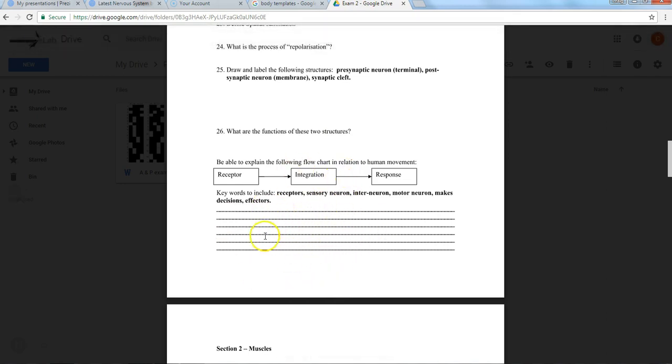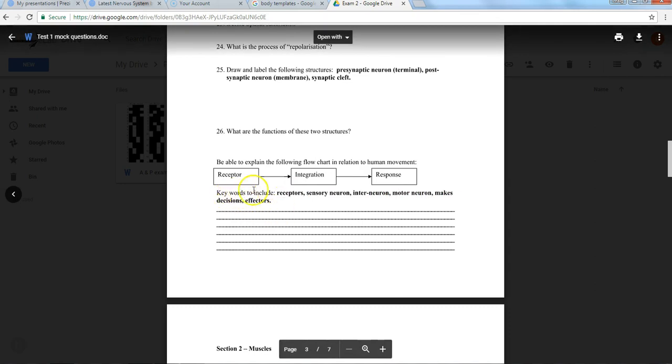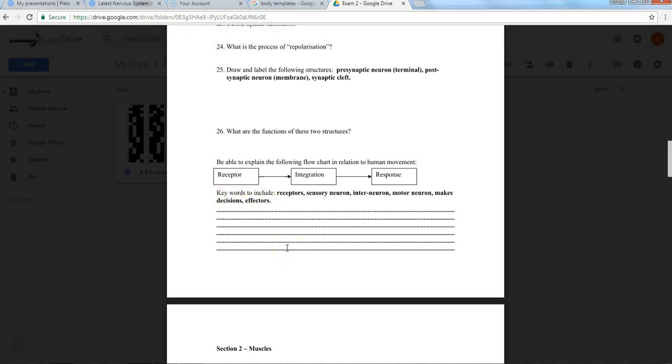And that little story could be one of the ones I've just shown you there. It starts, of course, with the receptors, picking up information, sending it up the sensory neuron, passing it to the interneuron, which decides what to do, information back through the motor neuron to the effectors, and some action occurs. You can use a sporting example, a burn example, whatever else, as long as it's accurate. Put one down here that you can study up and remember to reproduce in the exam.